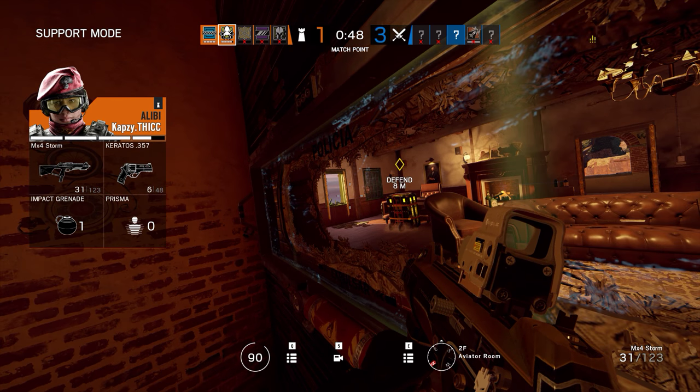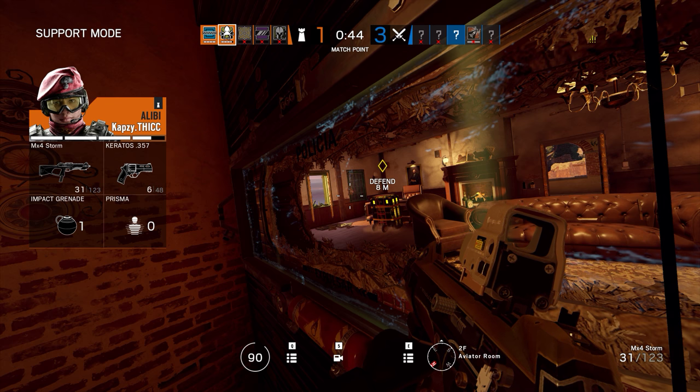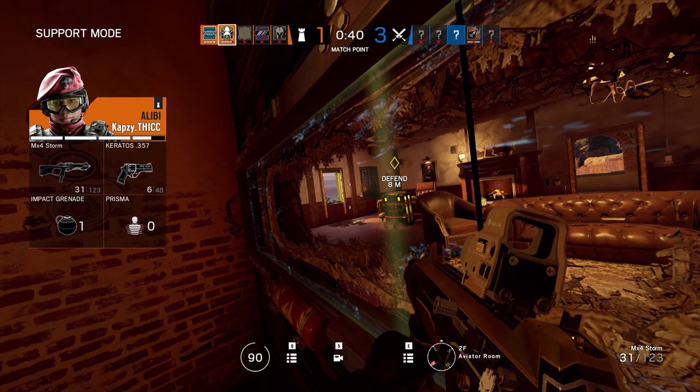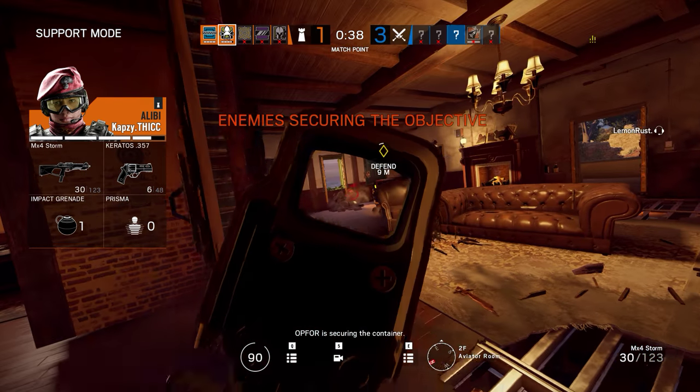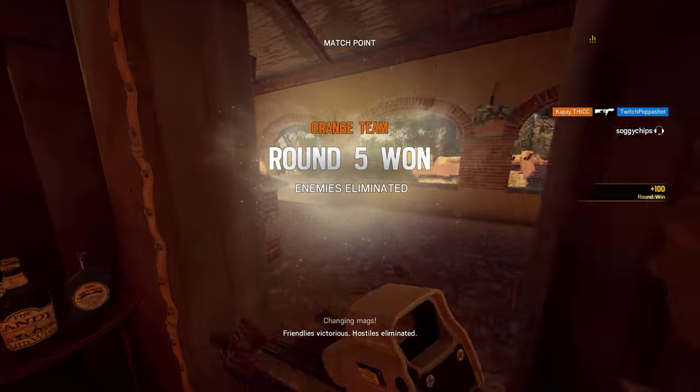Any chance for Rono? No, don't try it. Not at this time. You could, but you have to be on the opposite side of the map. There's a lot of windows that you could break. He's in? Hold on. Hostiles eliminated. Good job, Rono.